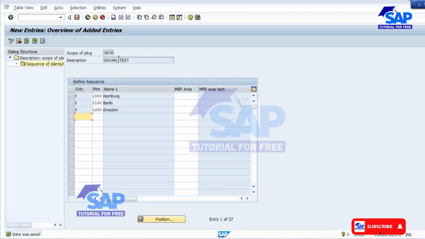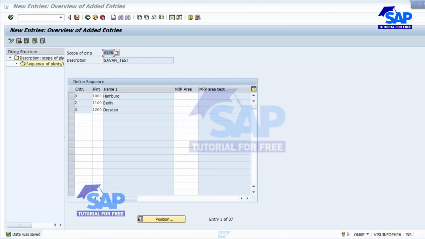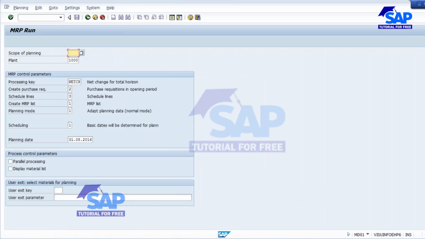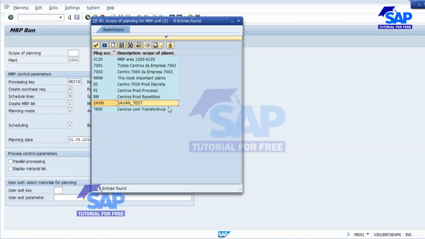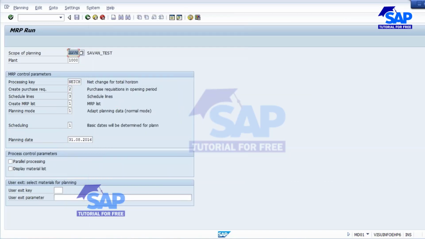Now you will use this scope of planning while executing the MRP. When you are executing the MRP, on the MD01 screen, you give the scope of planning. The scope of planning which we created just now, you will be able to see over here. You enter the scope of planning, enter the first plant in it, and then you execute.